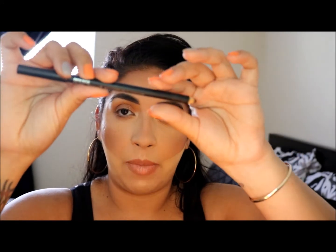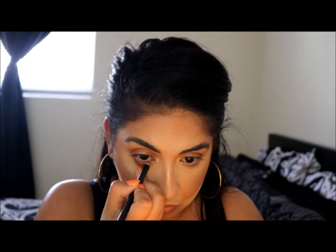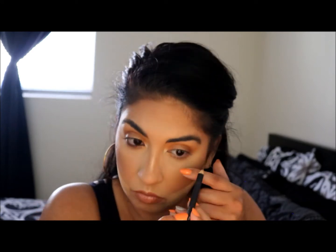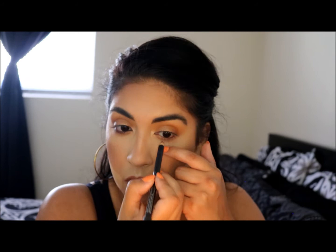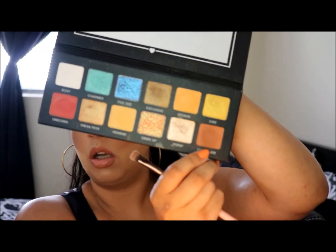Now for my lash line, I'm going to be using this eyeliner here from MAC, and this is in the shade Costa Riche. It's more of a reddish brown tone, which I really love for my brown eyes. And I'm gonna go in again with that same shade from the Hello Charmer palette, Cup of Joe. And I'm just gonna intensify that bottom lash line.